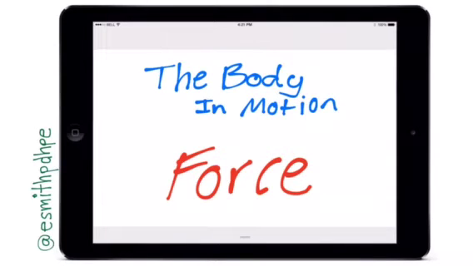We have applied forces, which are generated by our muscles working on joints in the body, and then we have reaction forces, which are equal and opposite forces that are exerted in response to the applied forces. So, for example, our quadriceps and our calf muscles pushing down to the ground is going to have an external force, which is a reactive force pushing up against the body to allow us to jump up.